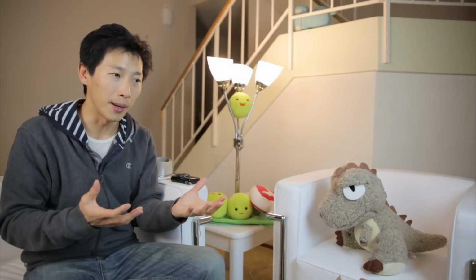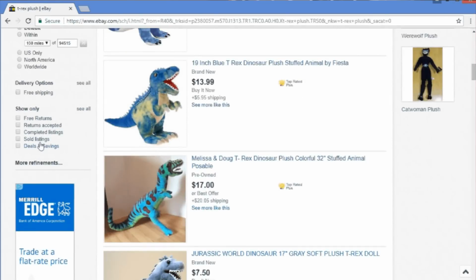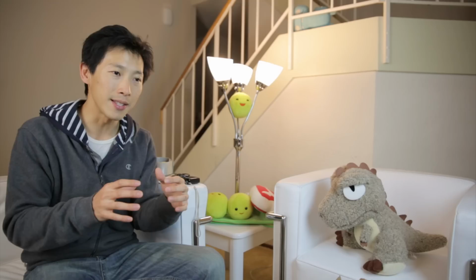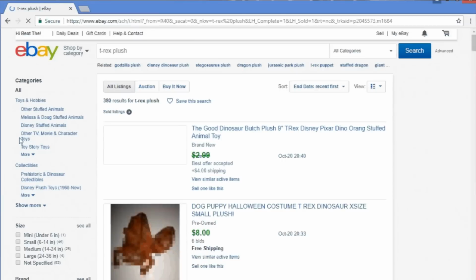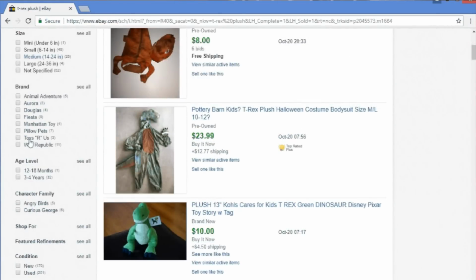Now, since T-Rex is a vintage item, it's really hard to price it because I can go on eBay and try to find a T-Rex, and I cannot find anything equivalent. But if you are selling something that is more typical, you can go on eBay, search for that item, and click down on the very left column, click completed listings, and see how much the typical item that you're trying to sell goes for.